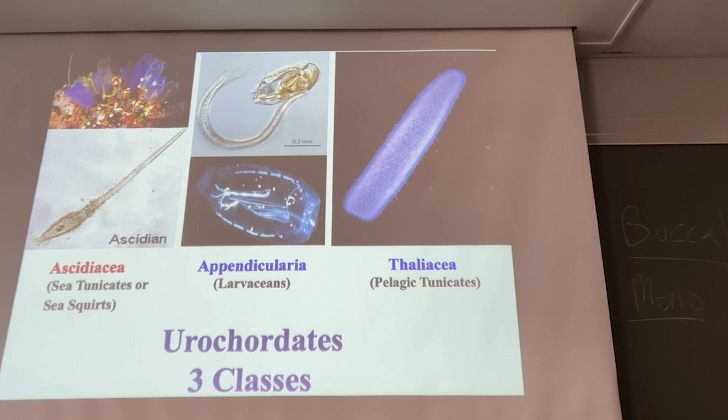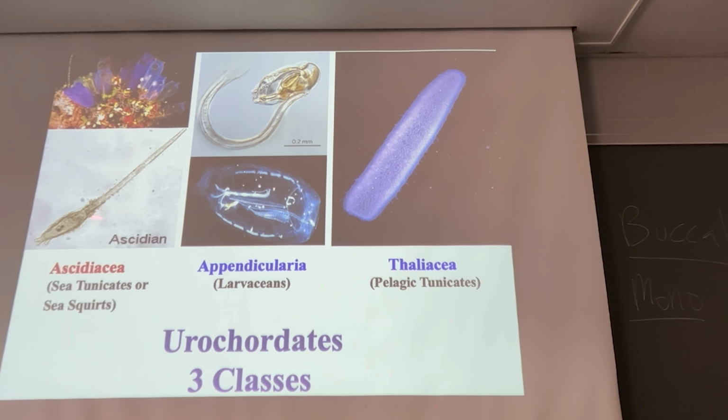We call them sea squirts. You can take them out of the water, and if you squeeze them, they'll squirt water. That's why they're also called sea squirts. But the larva, this is an ascidian larva. You can see it looks like it's got a head and a long tail. It looks a lot like this, right? Kind of, as far as the way it's put together.